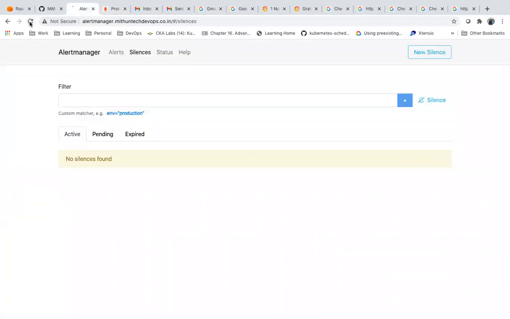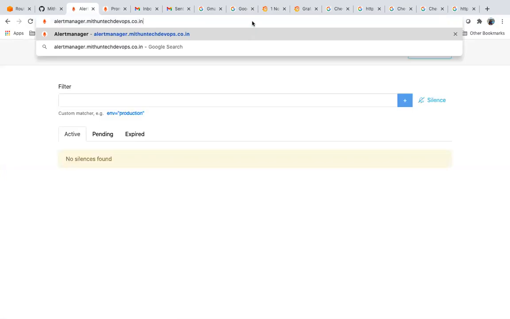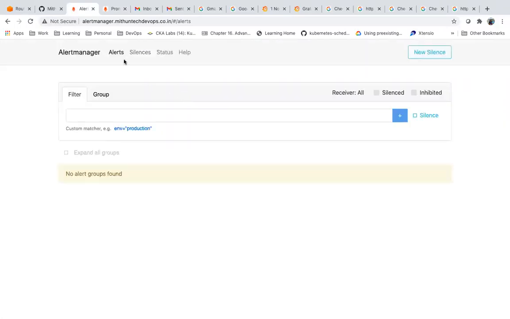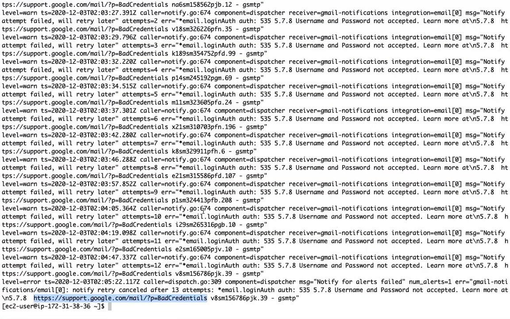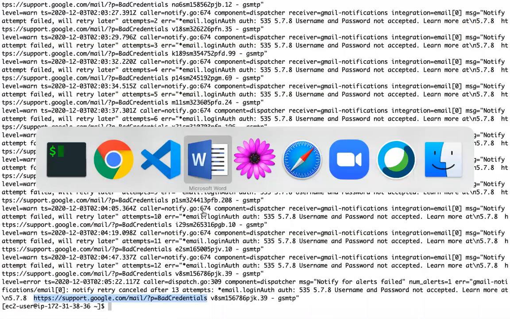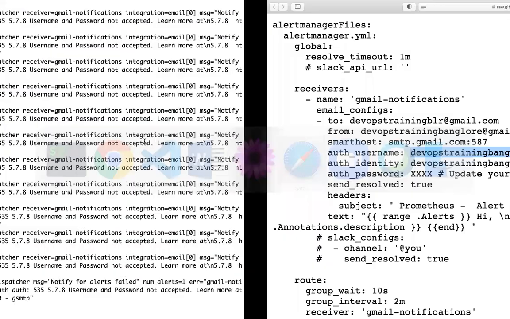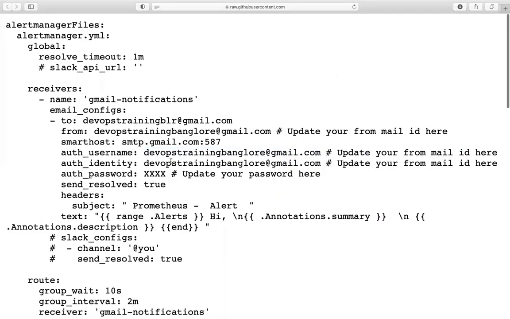The alert manager will process that alert and trigger it. Based on the time intervals we have given, it will take that much time, guys. I'm going to share this document, and I have already kept this YML file in our GitHub.